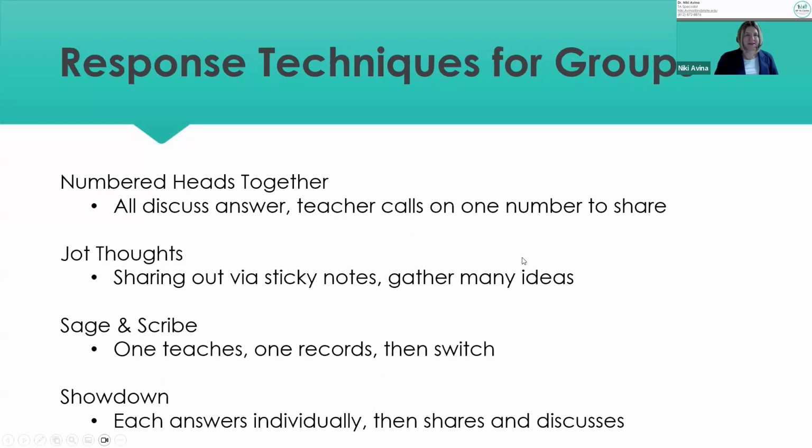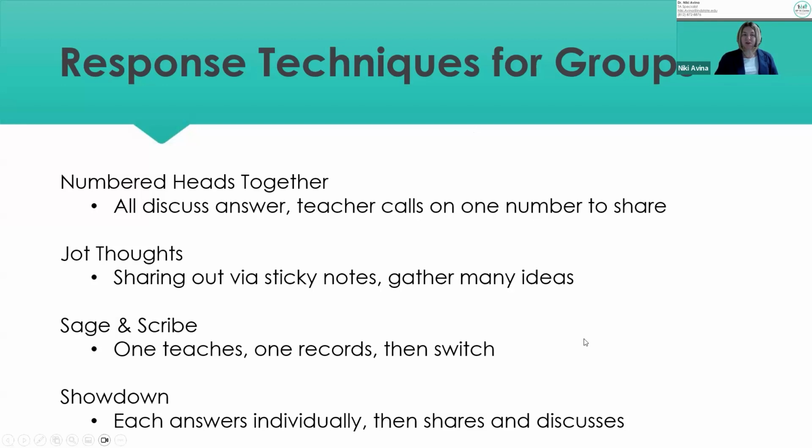All right. So when you want to look at how to encourage students to respond within groups, some things to consider, something like numbered heads together, where the group of 4, oh, thank you, someone said session 2 is where that was at. Numbered heads together is a great one where the entire group can discuss the answer, but say it's a group of 4, everyone has a number 1, 2, 3, or 4. You pull a ping pong ball in the front, and if number 2 is called, the number 2 in each group has to share. So that accountability piece means that every student in the group would have to be fully accountable for the content and be prepared to share, and that's how the group shows what they know during that session.